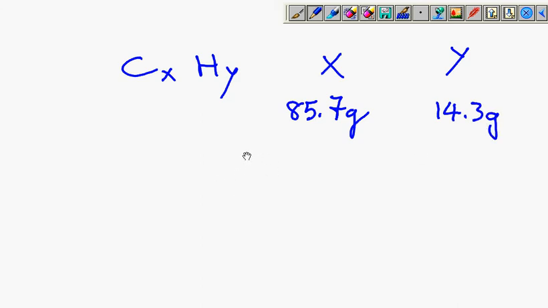The second step will be finding the mole. Number of moles is 85.7 divided by 12. By the way, the mistake is it's not supposed to be XY, it's supposed to be C and H. That's carbon, so the molar mass of carbon is 12. 85.7 divided by 12 will give you 7.14 moles.